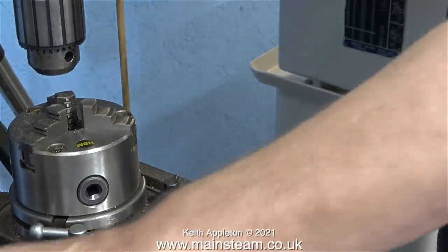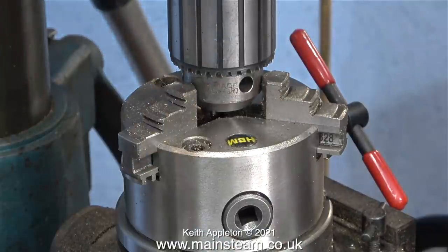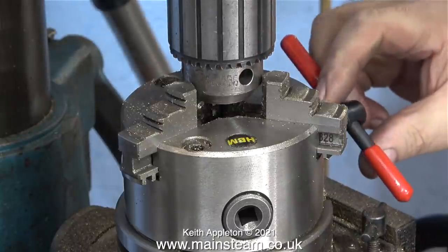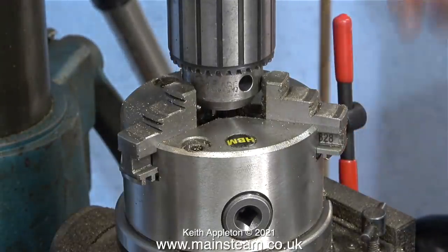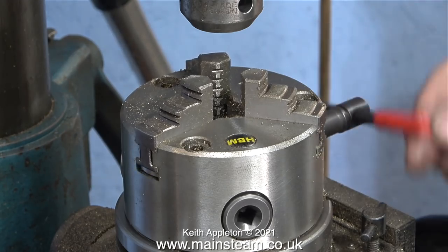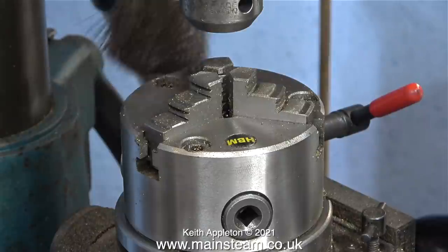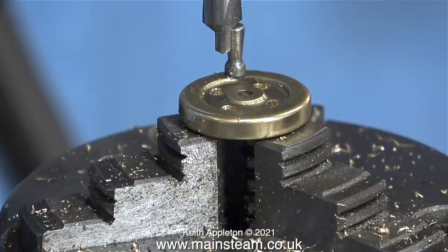The first thing I do with the rotary table when using it for drilling or milling is centralize it under the spindle. The way I do it may not be the correct way but it's very quick and it works. I open the jaws of the rotary table chuck slightly more than the diameter of the drill chuck, then carefully tighten it very gently as I move it into position using the two hand wheels on the milling machine table. I then fit the hand wheel into the rotary table chuck and drill four equally spaced holes at 0, 90, 180, and 270 degrees using a center drill — being careful not to go all the way through or the drill will collide with the chuck jaws.